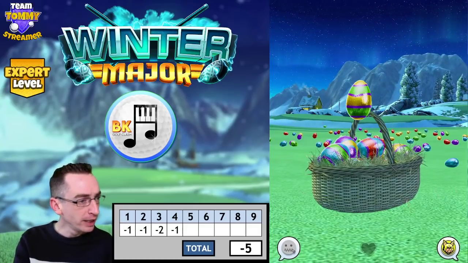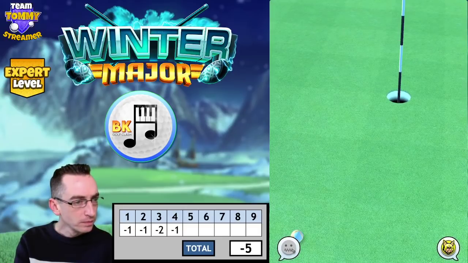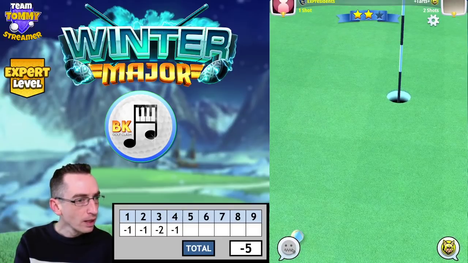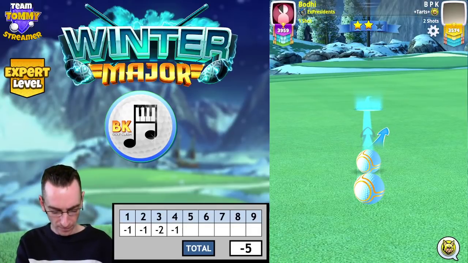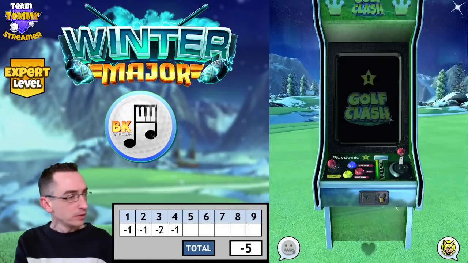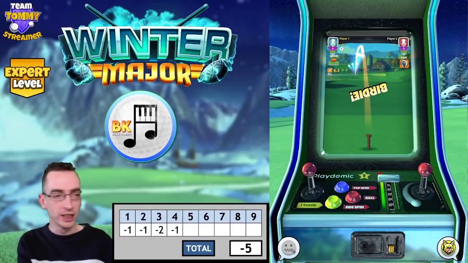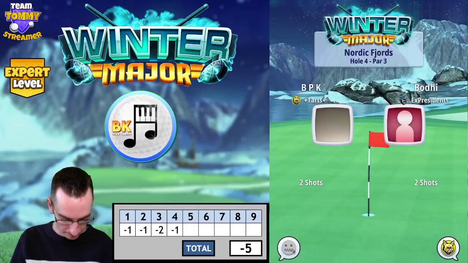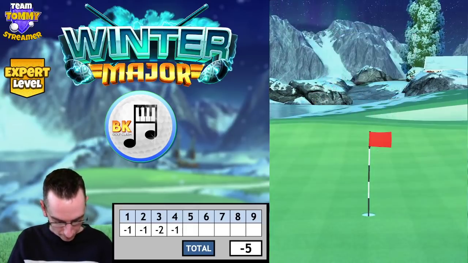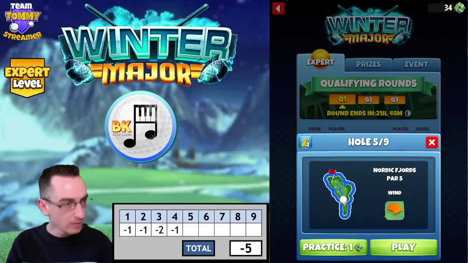Okay, hole 5. Let's have a look what we have here. This can be nasty in headwind, this one. So at the moment, pro is tougher than expert in the wind angles, I believe, which is no surprise to me. Okay, hole 5. No, it's not too bad.